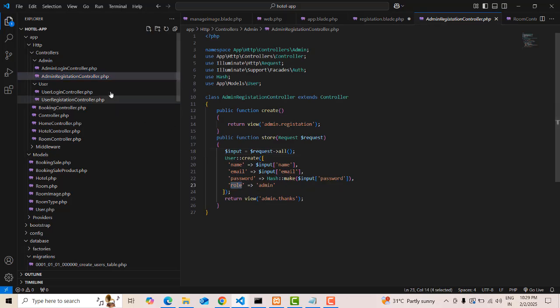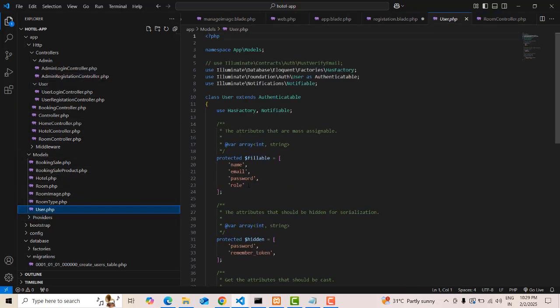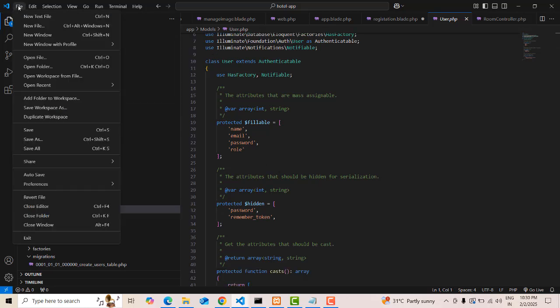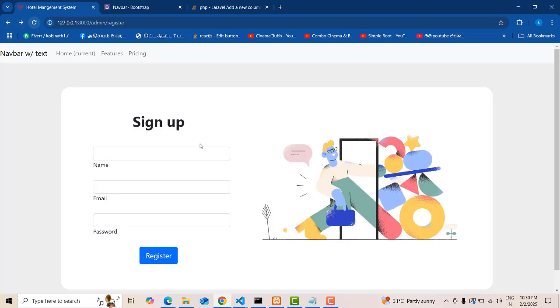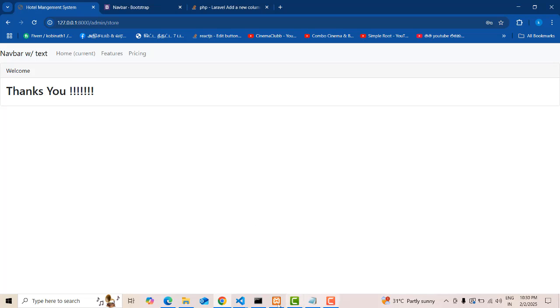The role. The user model. Where's the user model? In the user model we have also specified the role. We have specified it successfully. Why is it not working? John James gmail.com. Password. It's adding, but it's not working.